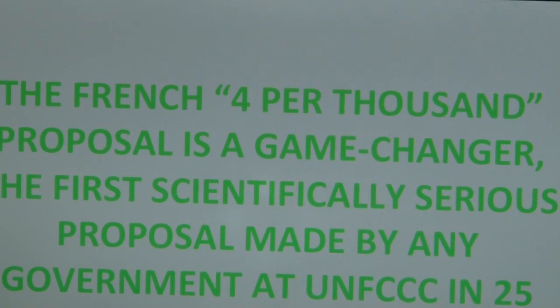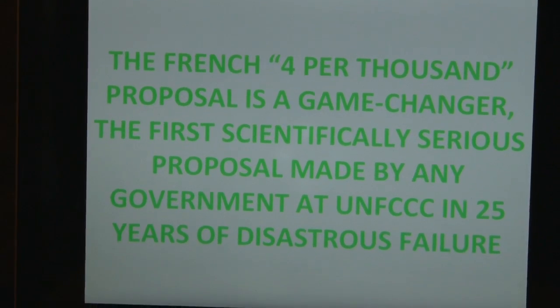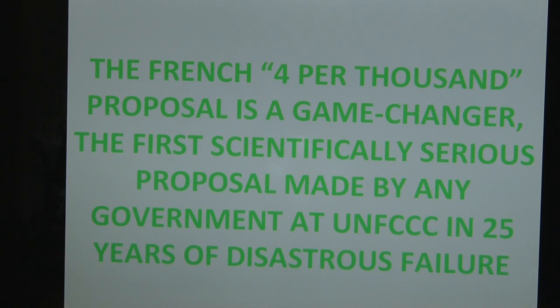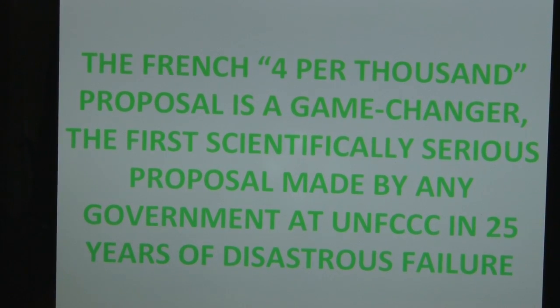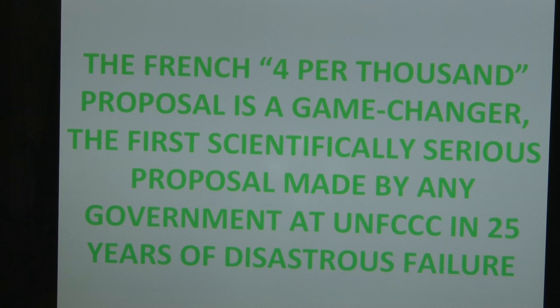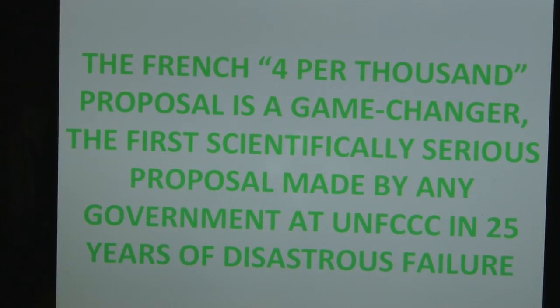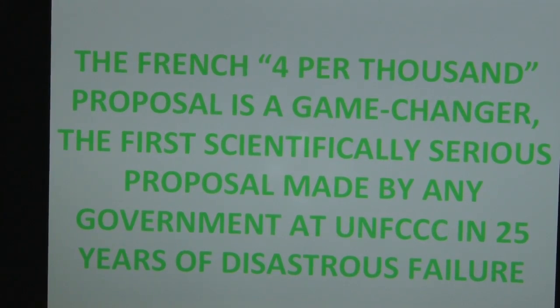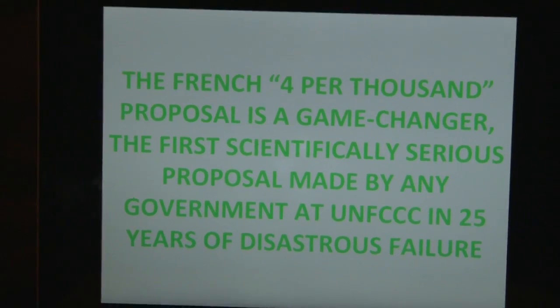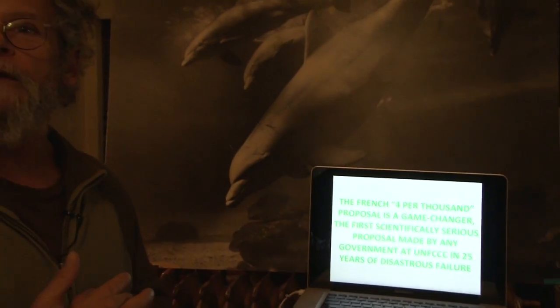The French government has proposed that countries increase the amount of carbon in their soils by 0.4% a year. And the idea of that is to reduce the increase of CO2 and stabilize it. It's not enough. We need to lower the CO2 down to safe levels, but it's the first serious proposal any government ever made in 25 years of failure at the UN Framework Convention on Climate Change.